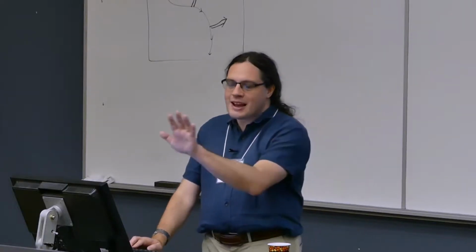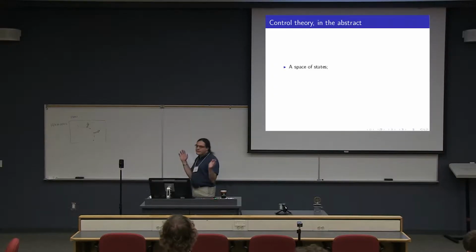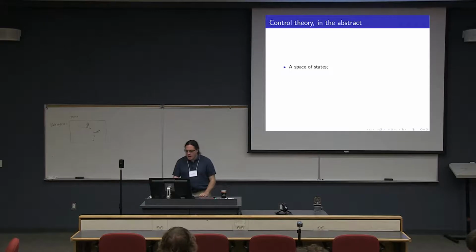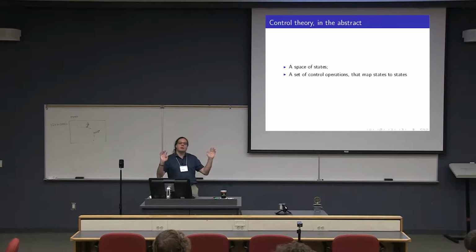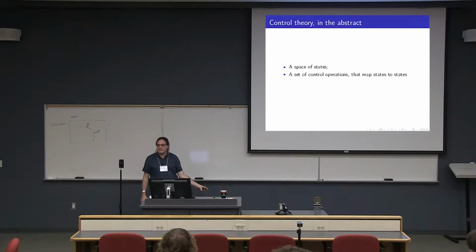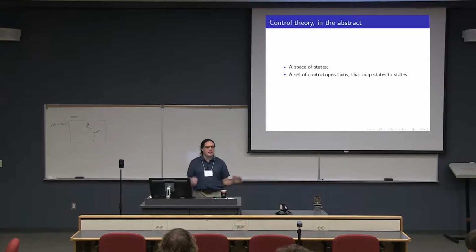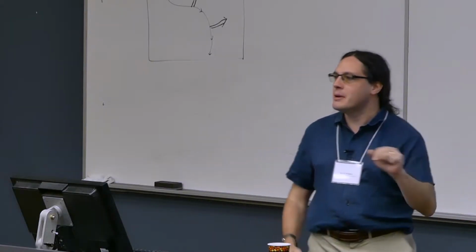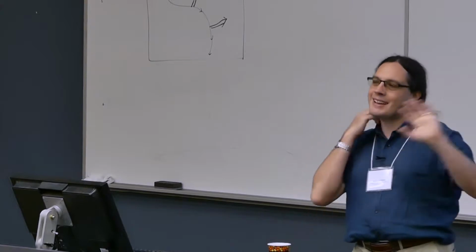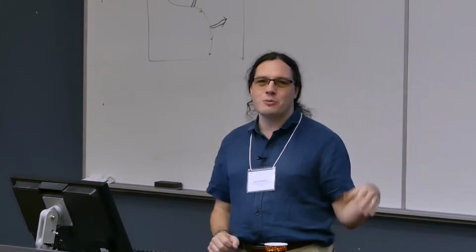Okay, so here's my abstract characterization of control theory, just to have it down. I've got a space of states, and what that means could be almost anything, and I've got a set of control operations, and at the abstract level, all I mean by a control operation is it maps states to states. And the set of control operations is the set that I'm permitted to carry out. And modulo a slight technical caveat I'll get to in a minute, we naturally want to assume that the set of control operations is closed under multiplication. So if I can do x to the system, and if I can do y to the system, I can do x followed by y. And we're normally assuming, just for simplicity, that one of the things I can do to the system is leave it alone.